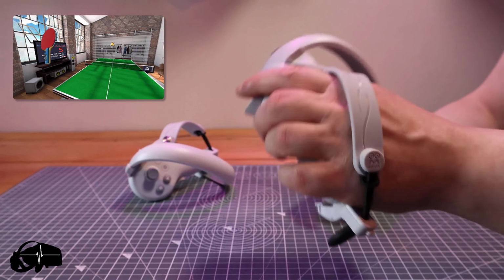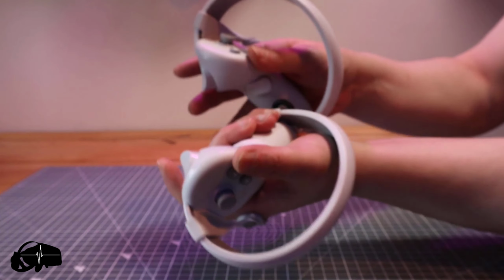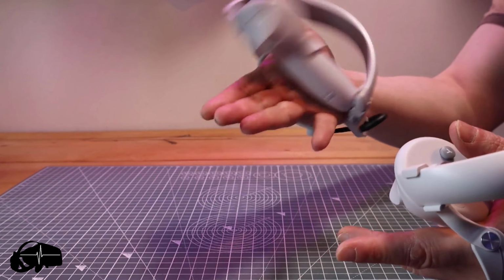The other thing I found really useful was for shooting games, when you're just holding a pistol and you want a little bit of extra support to aim. You might stick your hand like that, which is like knocking into the controller. But because this isn't going anywhere and I don't need to grip it, I can just pinch my fingers and hold it like that, and that's really good. The other thing I did sometimes was just open palm, and because it's not leaving my hand, I was able to just hold it like that.